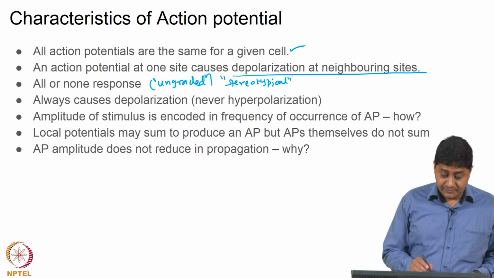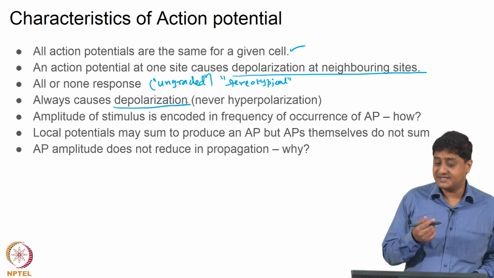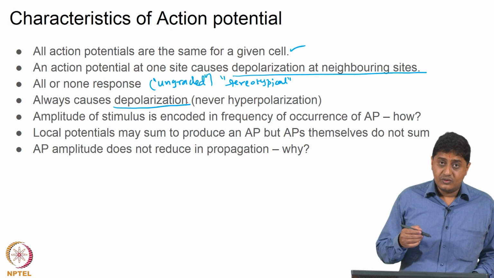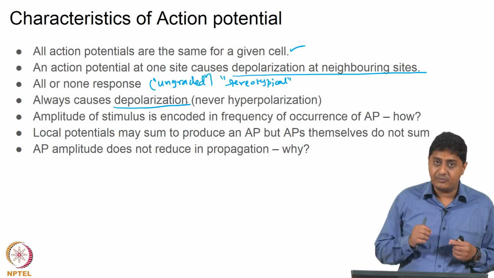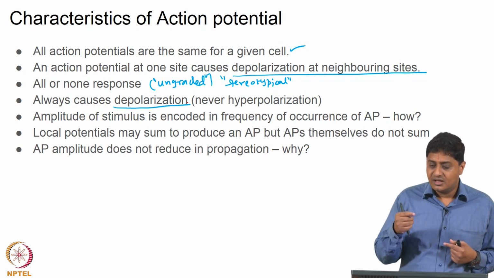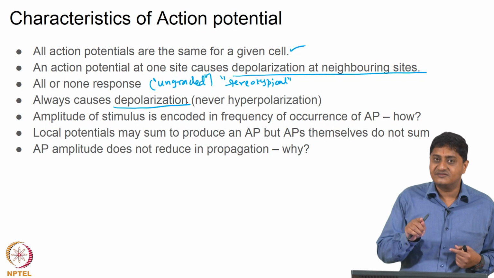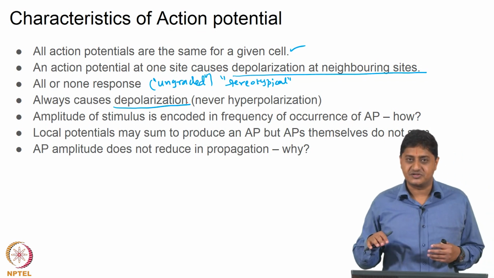And note, action potential always causes depolarization. Compare this with graded potential. We said earlier that graded potentials can also cause hyperpolarization, and note, two graded potentials can sum to produce a total potential change, whereas two action potentials cannot sum. Once the threshold is reached or crossed, one action potential will be caused, and if you increase the stimulus strength, it is not going to cause any change to the action potential characteristic.